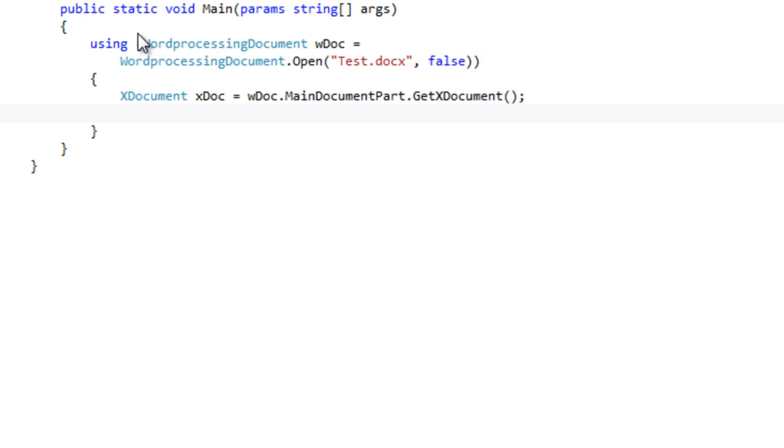The first benefit you get from those pre-initialized XName objects is that IntelliSense works in a nice way. Here I've written a little OpenXML SDK program to open up a document named test.docx, and I've gotten the XDocument for the main document part. And now if I want to find the body element of that main document part, I can write code that looks like this.